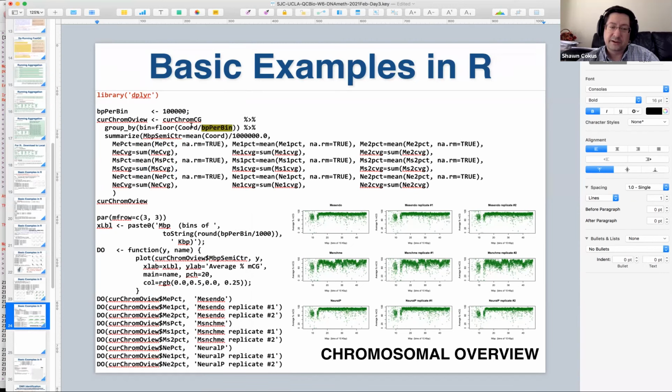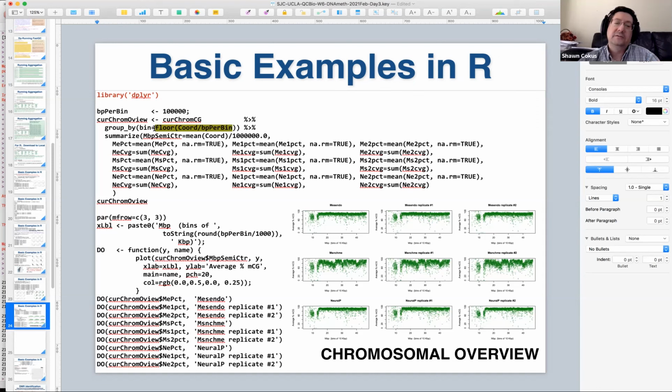Because 0 to 100,000 will turn into 0.0 to 1.0s, and then the next 100,000 turn into 1.0s, 2.0s, and 1.5 is the middle of that bin, and so on. So these give us floats, which are basically the bin numbers, but they've got the fractional part, which we don't care about. So then the floor function throws away the fractional part by rounding down, okay? So that is literally an integer bin number now, okay?